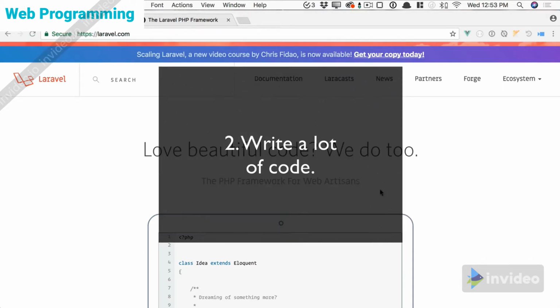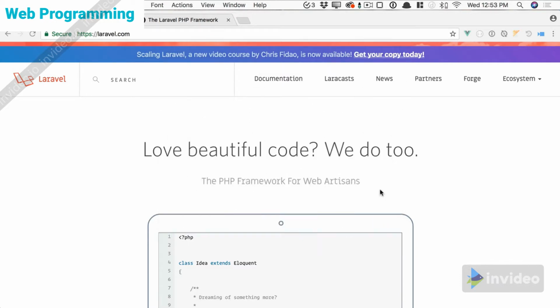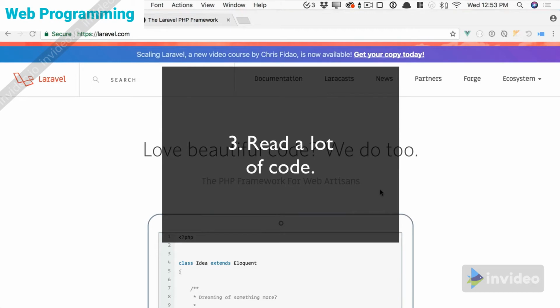That's a really important step. Number two, you have to write a lot of code. And it goes without saying, right? But sometimes people get caught up in the learning aspect where they read constantly and they're watching tons of videos, but don't forget, you have to put that to practice where you actually write code. And then the third category is you need to read a lot of code. All right, so three things: learn, write code, and read code.